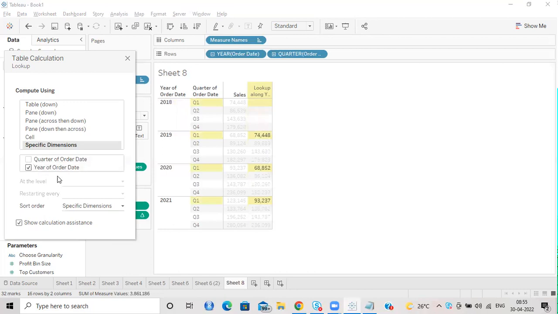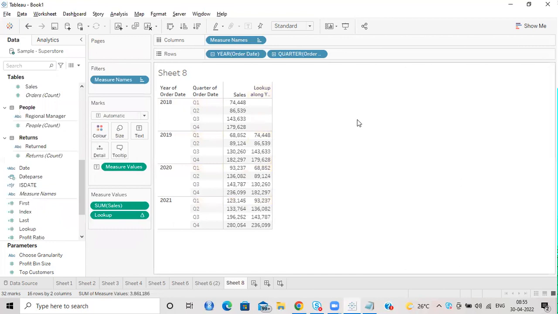Now you see what has happened, because I want to compare Q1 versus Q1, so I deselected quarter from my edit table calculation. Now I can see the Q1s compared, Q2s compared, Q3s compared. All of it is getting compared. So this is how you can do it.